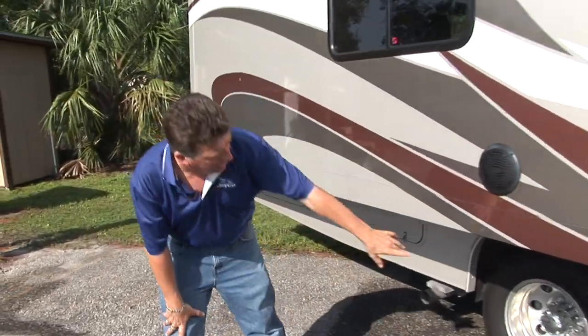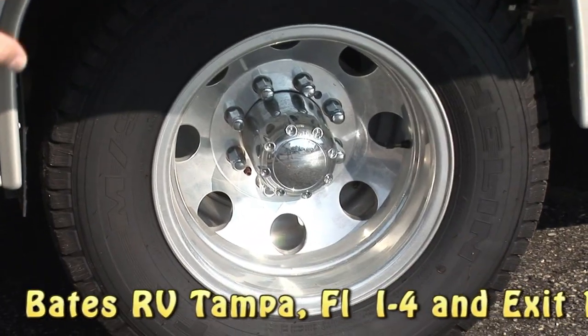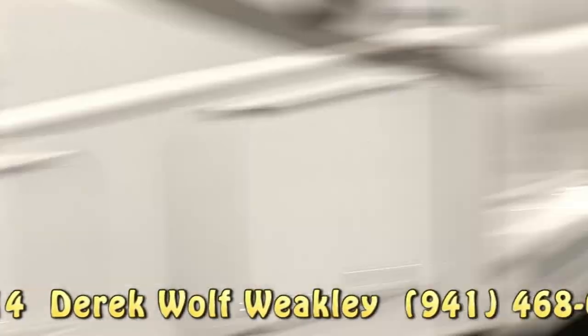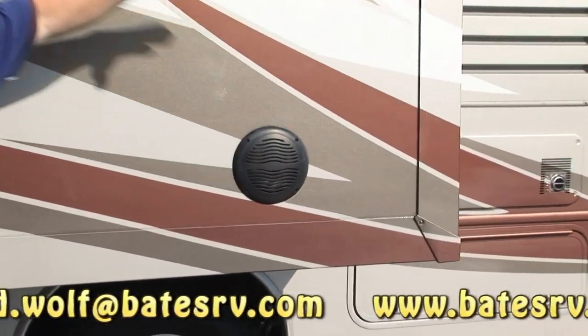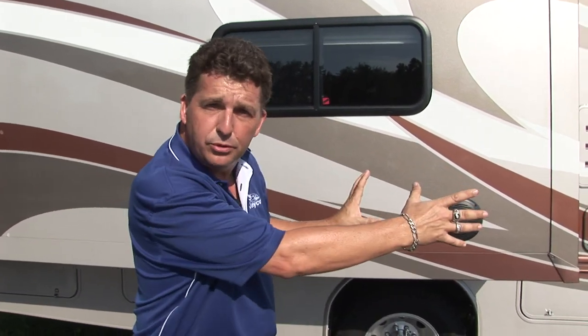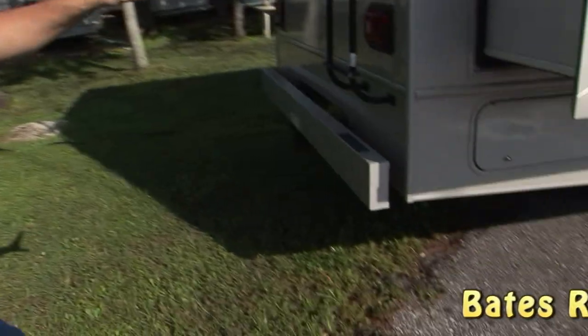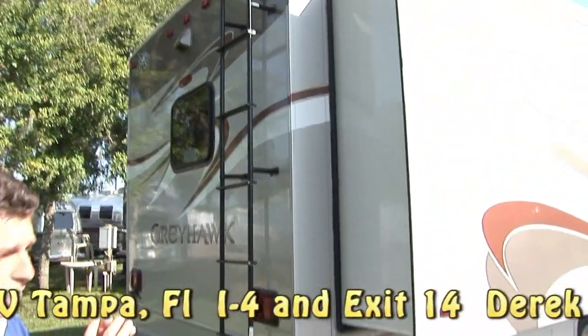This Greyhawk has the upgraded aluminum wheels — a beautiful feature. It's also lighter weight than steel wheels, which helps keep the coach weight down and gets you a little better fuel economy. You also have marine grade speakers mounted down low, not up high, because if they're up high your neighbors hear your stereo but you don't. Down low you don't have to use as much volume. The Ford chassis on this coach has a 55-gallon fuel tank which gives you a long range.